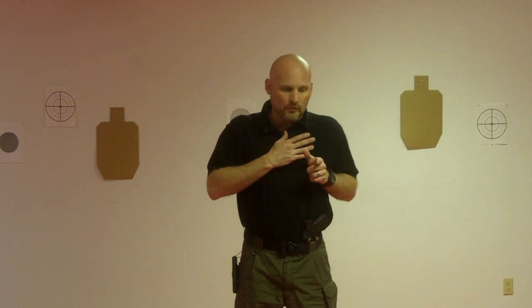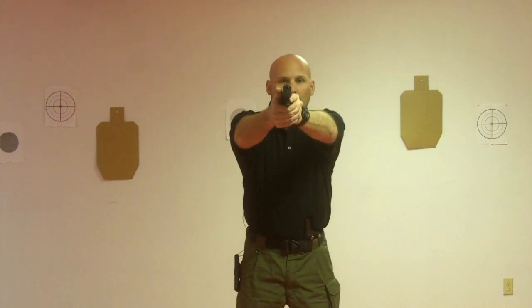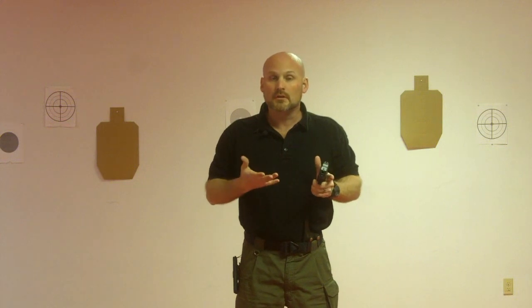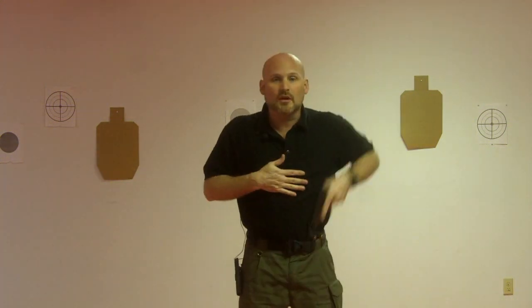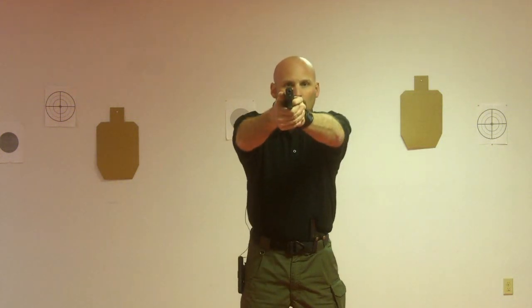The exact same thing is true if we draw from an appendix carry holster. Again, once we get our grip on the gun, the minute it clears the holster, we drive our wrist so that it's pointing directly at the target. Here, it's out, we get our second hand on it, and can immediately extend towards the target. Nothing has changed. And so we take the gun, snap it so it's pointed at the target immediately, get the second hand on it, and then extend it out.